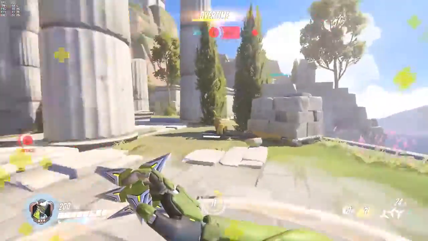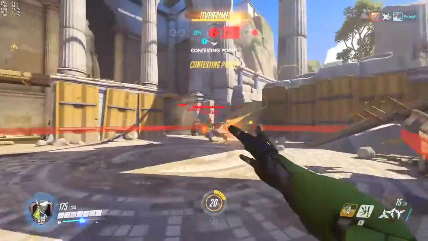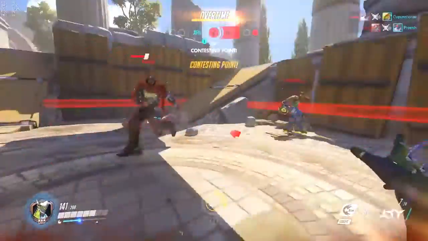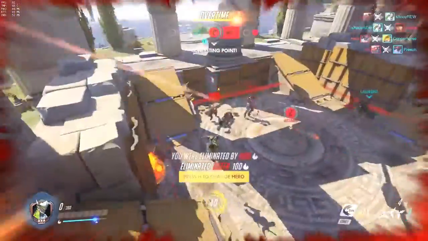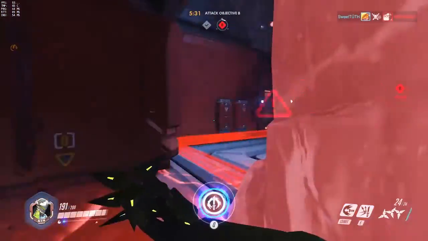Like if they start being able to react to you, then you have to start factoring, is this guy good enough to take me out? Or if all else fails, their teammates may come save them. So as Genji, you definitely want to focus in on those squishier heroes. They can burst down really quickly.